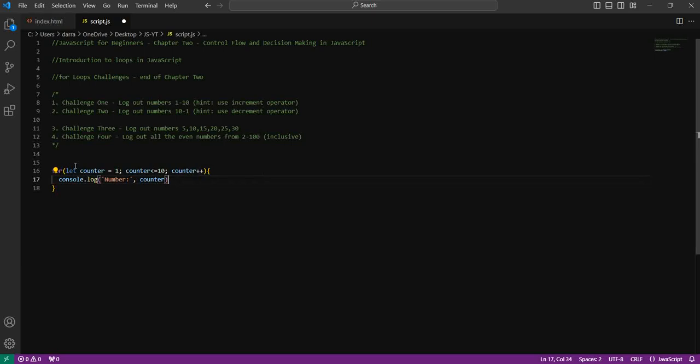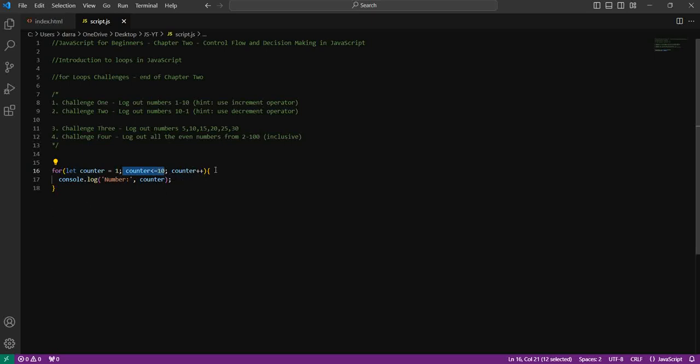So hopefully this is very familiar to you now. Our counter is just a variable to keep track of what loop we're on. So we're saying let counter be equal to 1. Then a condition is evaluated. While counter is less than or equal to 10, that evaluates to true, so the loop will run.